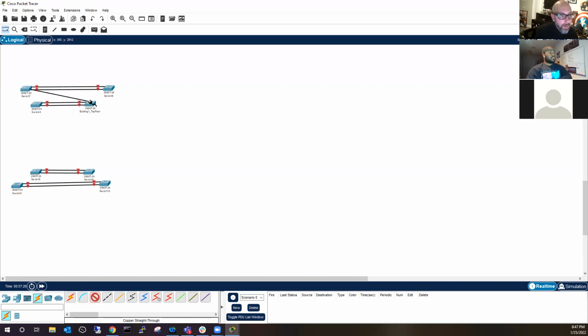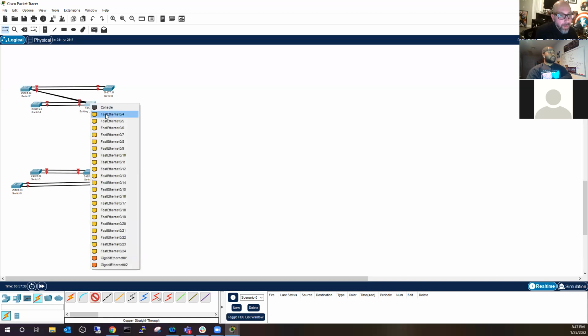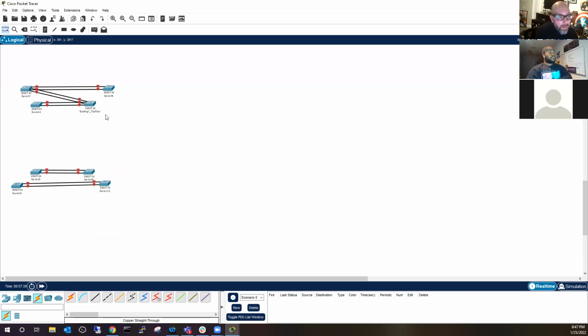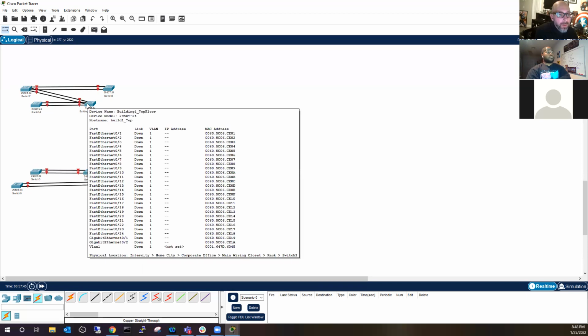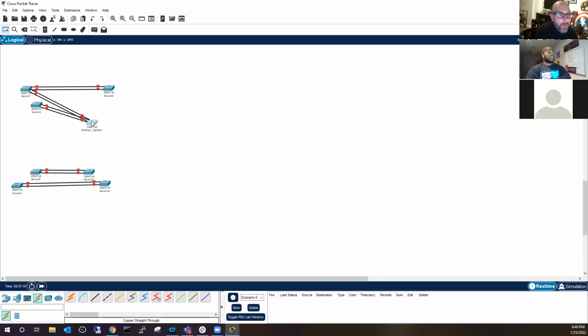So 3 goes to 3. And we're going to have redundant links for the full mesh for each switch. Yes, in a perfect world.